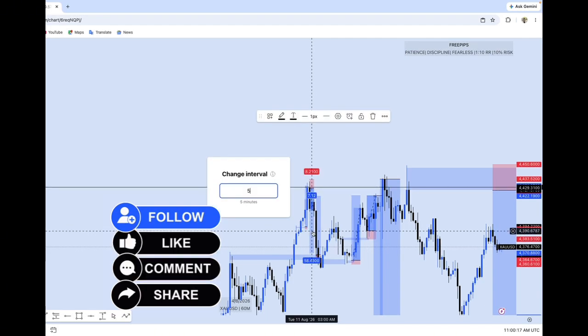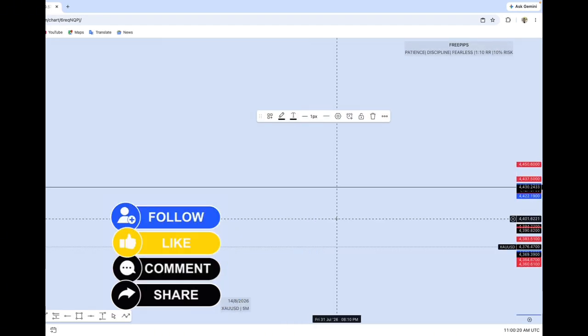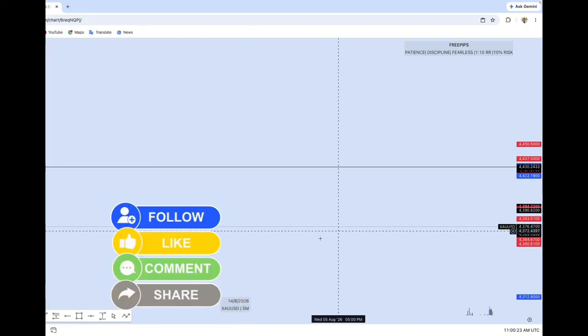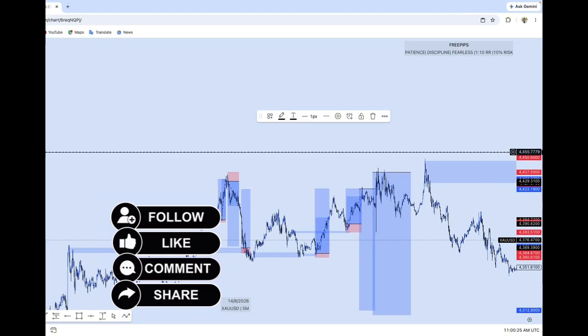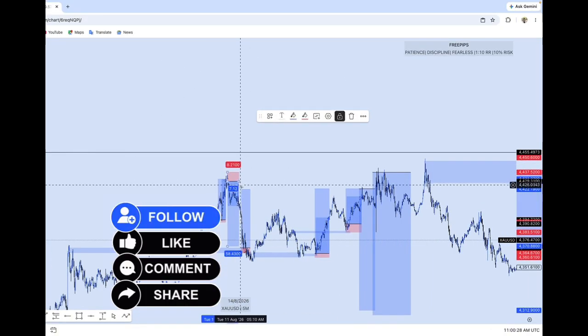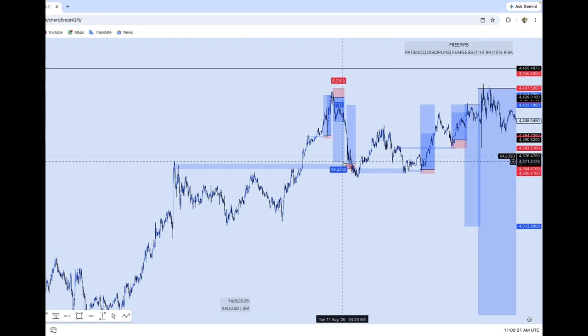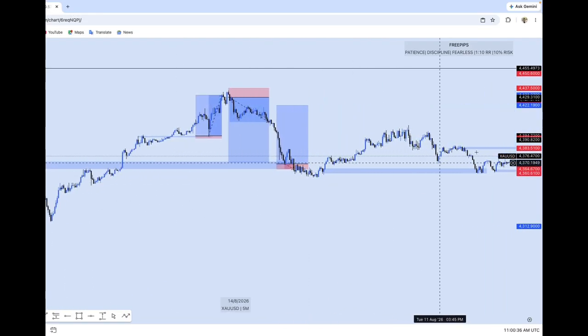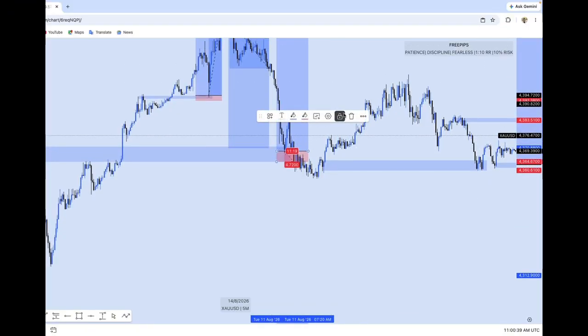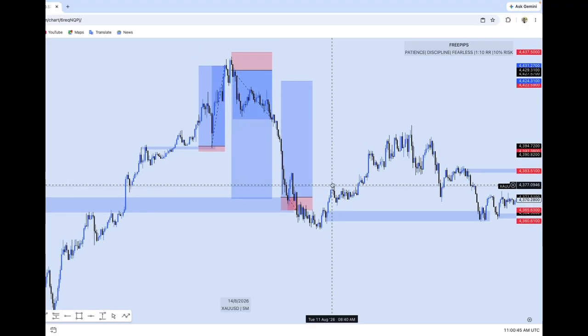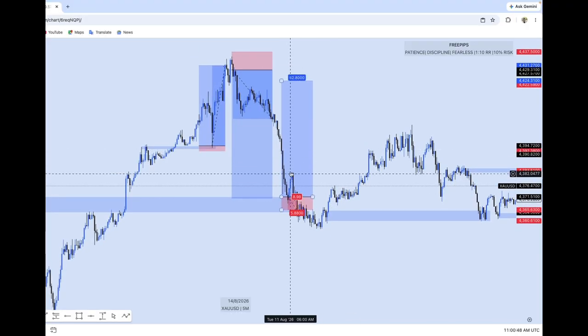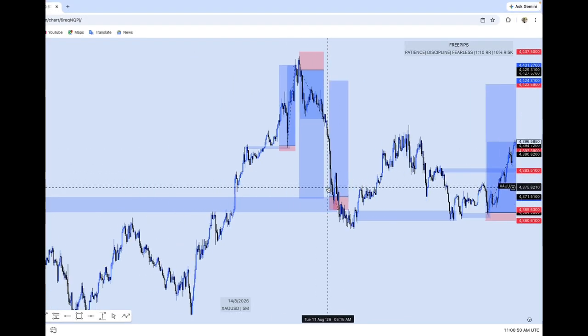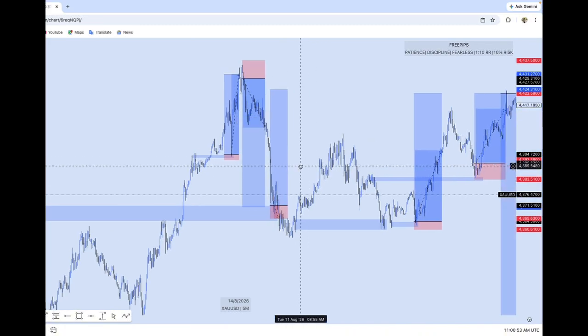Let me go back to the 5 minutes time frame. So that is it on the XAUUSD. This was a sell we had. It was so crazy. Now we wanted to take a buy from this level here, but price teased us. We had that teaser here. So when price got to that level, we started buying and we jumped on the buy. Price returned back to our SL. That was cool. So we smashed SL on this one.